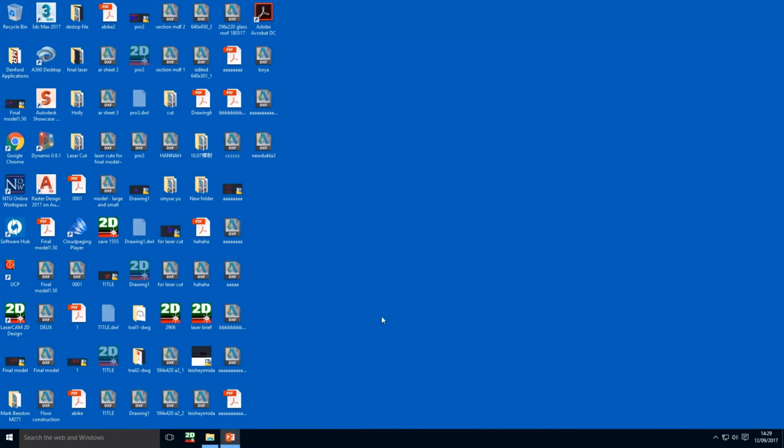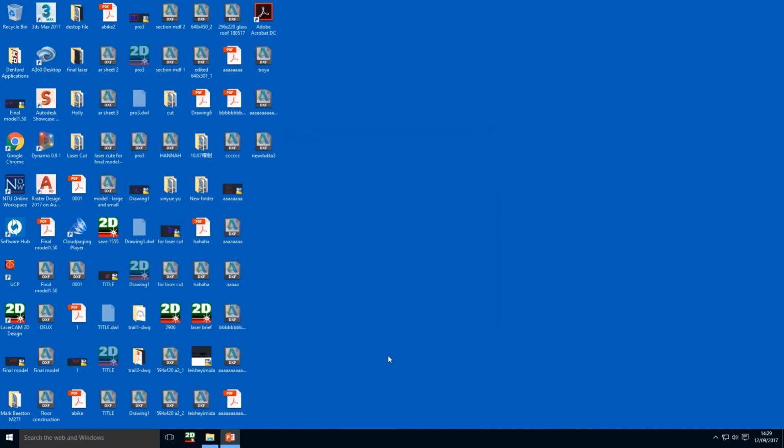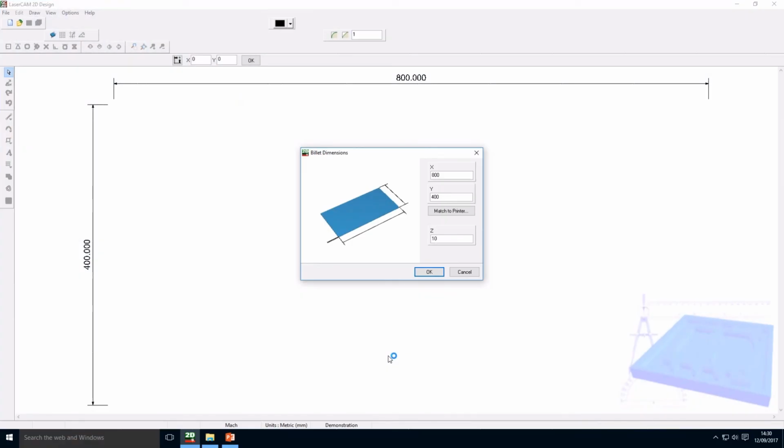Hi, here is a quick demonstration for the use of the LaserCam 2D for the Dentford machine. Okay, one click to open the software. We can see these little windows coming out with the bed size. Exactly, because when we use the MDF one, it's mainly 800 by 400. That's why it's already set up in this dimension. The Z-axis, we don't need that anyway. If it's one, it's not changing anything.